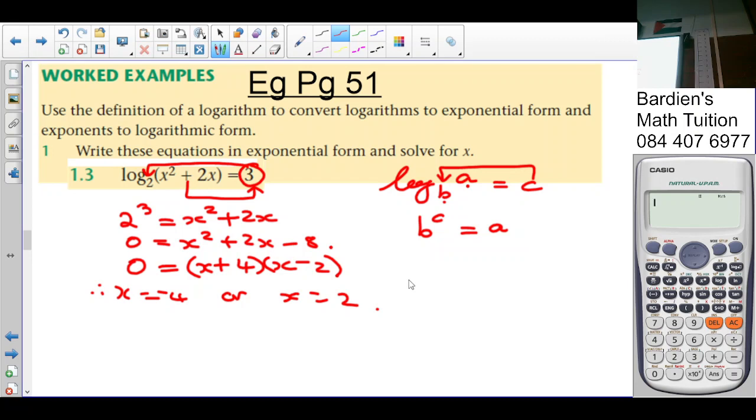But you're going to say, is it fine for x to be negative 4? Let's check. We put negative 4 in here, it's going to be 16 minus 8. 16 minus 8 is 8. Log 8 base 2 is 3, so that negative 4 is correct. Remember that this bracket here cannot be negative. As long as that is not negative, it should work. So x equal to negative 4, x equal to 2 then.